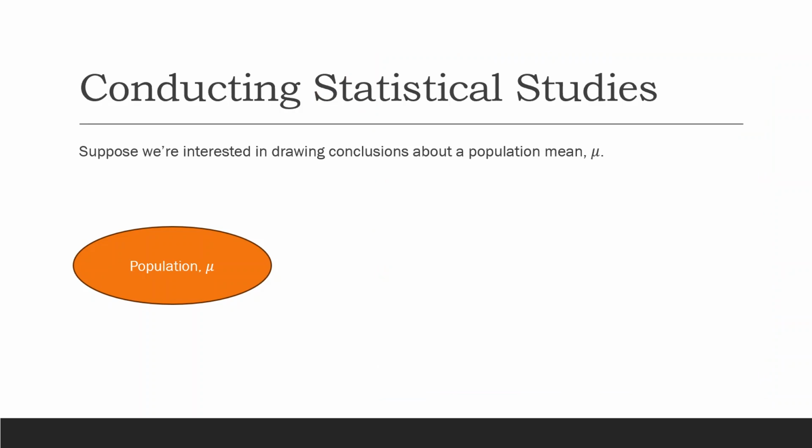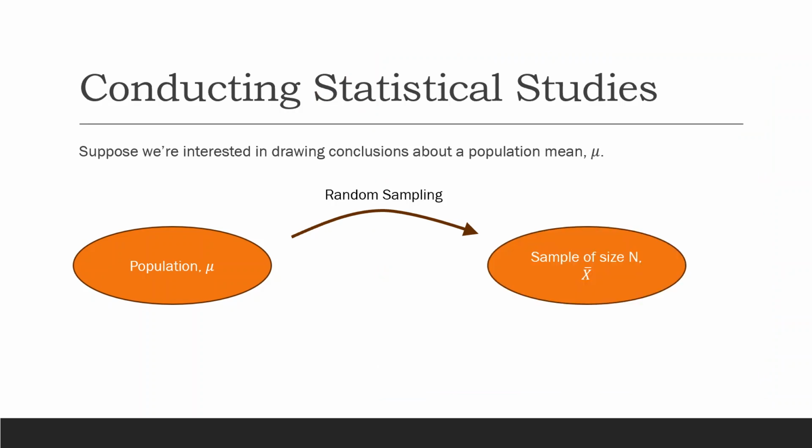We usually don't have the resources, the time, and other things that will allow us to collect data on the entire population. So we get a random sample, right? So we use some random sampling method, and we obtain a sample of size n. Remember, our goal is to estimate or come up with our best guess of our value of our population mean mu. Well, from our sample, we can calculate a sample mean x bar. And so, since that value x bar is a single number that is an estimate of that population parameter, we call x bar a point estimate of mu, right?